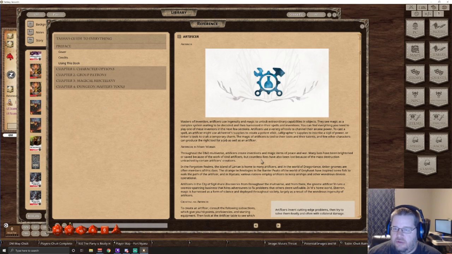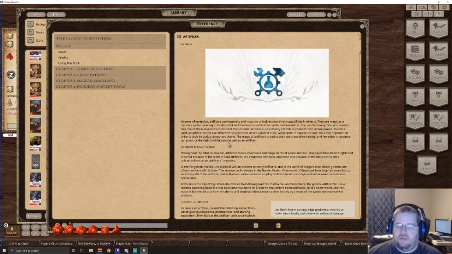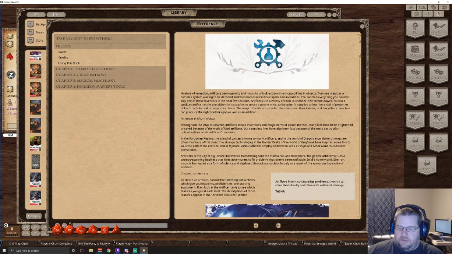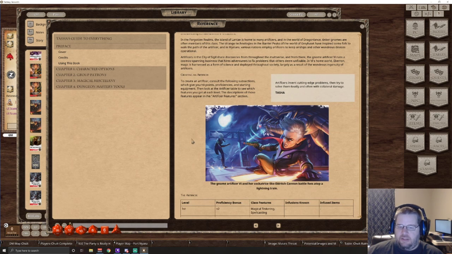Okay, so then we jump into Artificer. I'm not going to go through the whole thing. Suffice to say that one of my players is playing an Artificer. I don't know if this supersedes any of his abilities because I think he pulled his Artificer from the Eberron book. They're probably the same. I really like the Artificer class. It's really cool. I'm not going to go through all of it, but essentially they use gadgets and magic items and infuse their and their allies' gear with special abilities and that kind of thing.